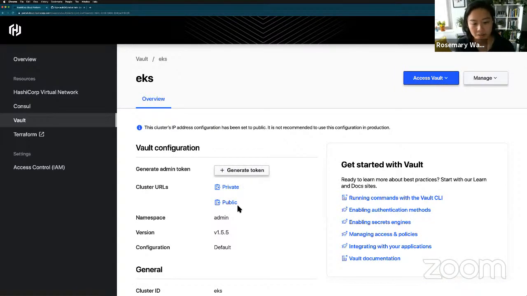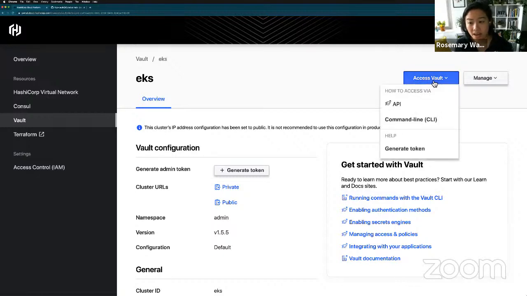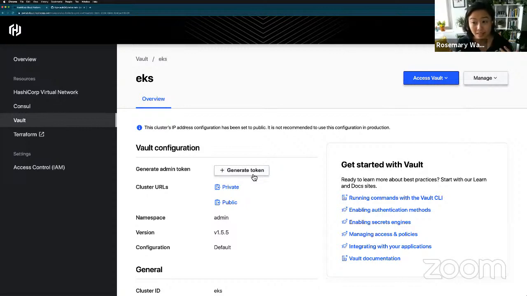There's a private URL, there's a public URL. Now, caveat to this, the public URL is there for debugging. Again, this is the private beta. Eventually, this public URL access will go away. It's not going to stay here. But what this will allow you to do is access Vault either over API or CLI. You can also generate an admin token. The admin token is actually set to a lifetime of, I think, 6 hours, something like that. It doesn't exist permanently. So once you generate the token, it's very temporary.